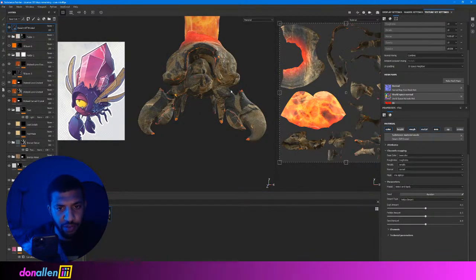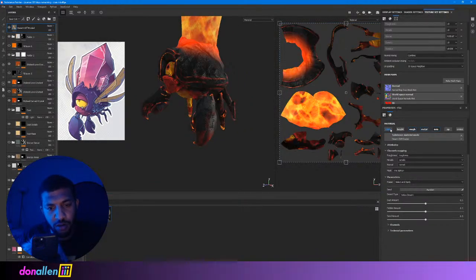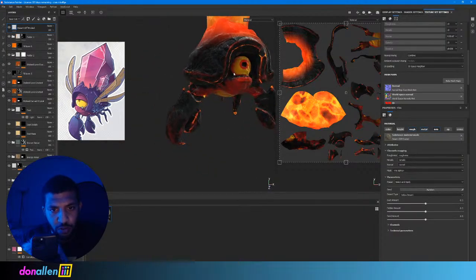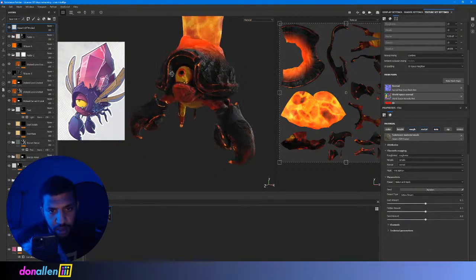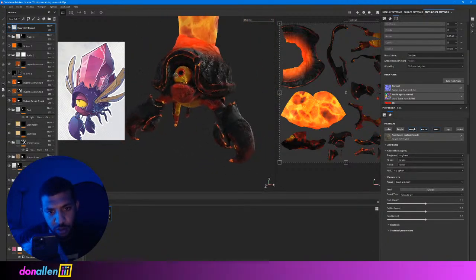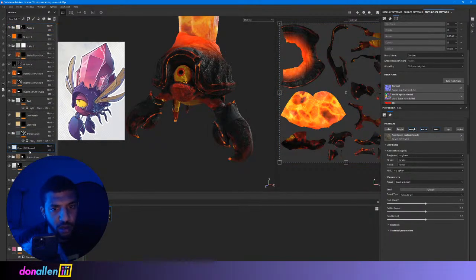It's going to be a pretty heavy calculation. And then we're going to turn off the color channel on the desert cliff. Whoa, actually that looks pretty cool. It looks like he's just made out of rock. He's a rock crab lava crystal man. But I kind of lost some of the other textures that I liked, so I'm going to move this a little bit lower in the tree.